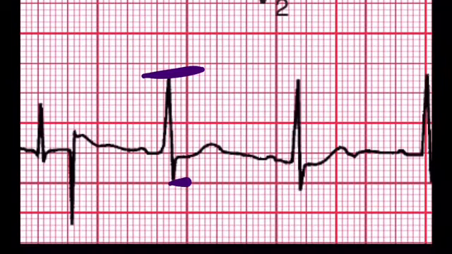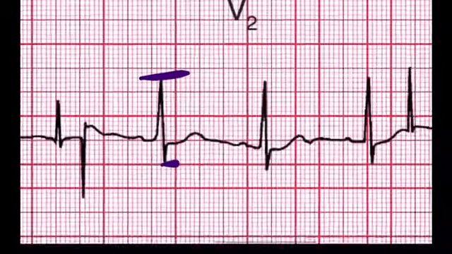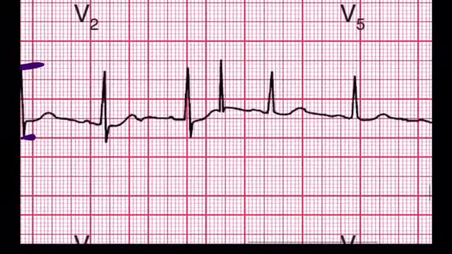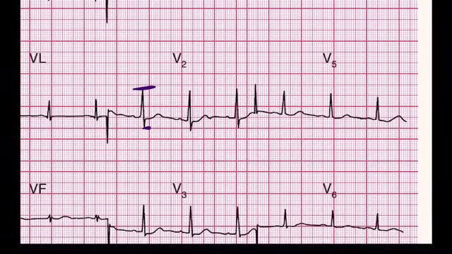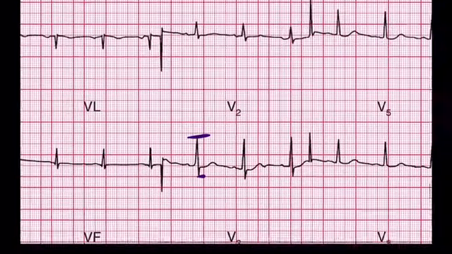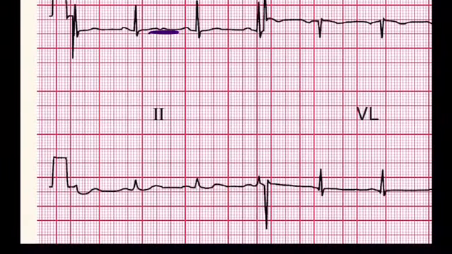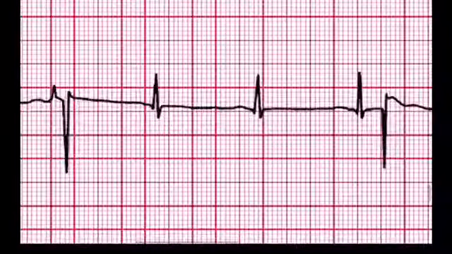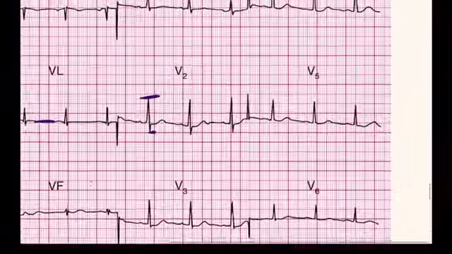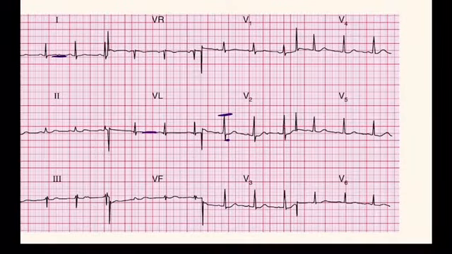Now to confirm my diagnosis, I will be checking if there is any inversion of the T wave. Can you see any inversion in the T wave? There is no significant inversion of the T wave. Also, in lead 1 there is a flattened T wave, and in lead VL we also have a flattened T wave, but there is no inversion of the T wave. That does mean it is showing us there is an infarction in the posterior wall of the heart, the posterior wall of the left ventricle.